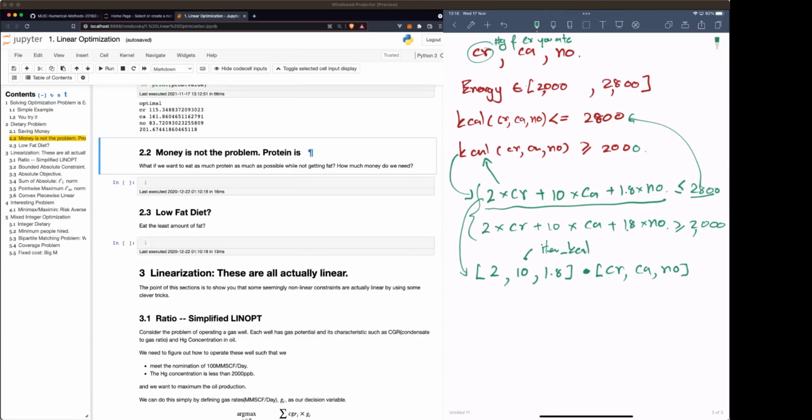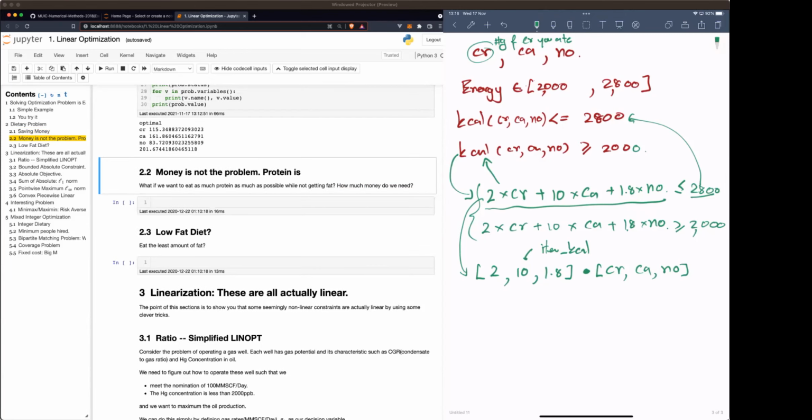right? So I'm asking you 2 questions, right? The first question is please maximize the protein and give me how much money I need and what I should eat. Are we good? If you get the answer, tell them in the chat so I know that you got the answer. I want to know how much money I need to get really buff with the protein, right? Like you're going to buy whey protein. And what should I eat?